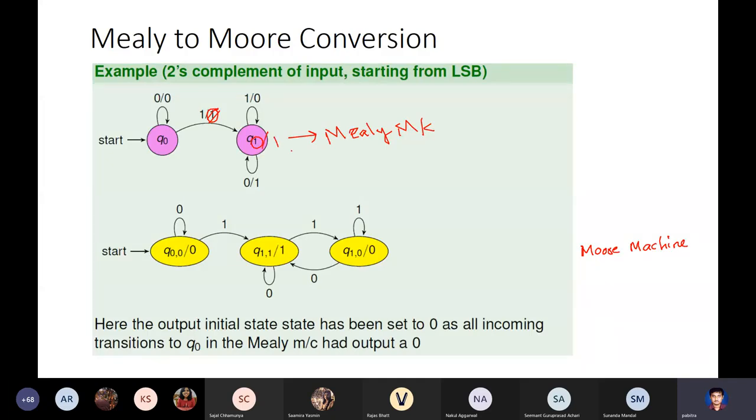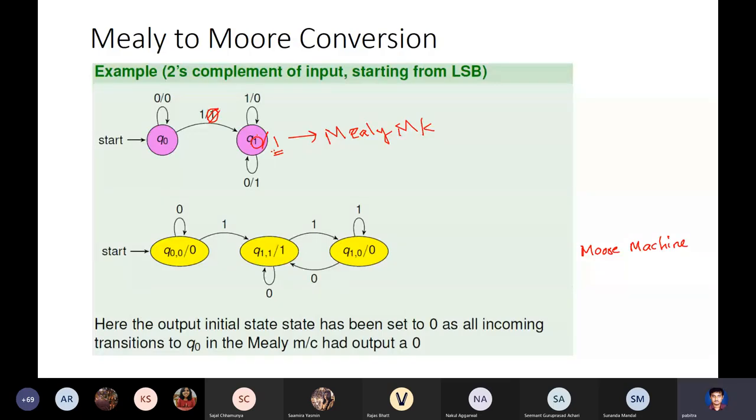So what happens on this transition? From Q0, on receiving an input 0, I stay in Q0. On receiving an input 1, I move to Q1, and what this edge says in the Mealy machine is that you should output 1. So I move to Q1 and output 1. But since it is an equivalent Moore machine, the output is tied with the state. So that means whenever I am in Q1, I should always output 1. That's fine for this edge. That complies with this edge: I am in Q0, I get an input 1, I move to Q1, and I output 1. That's what this edge says. But now let us look at this edge, this self loop edge.